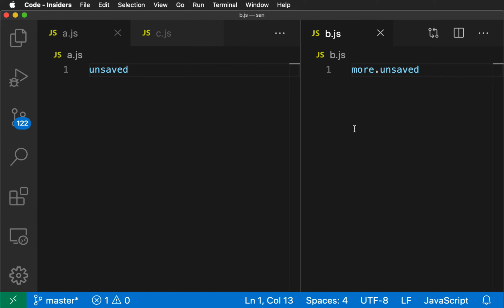I find this is especially useful when you have focus on another file and you then notice that you want to save one over here, for example, and just want to make sure that everything is saved to disk properly. So now I can just trigger Save All, even though this file is not dirty, and it'll go and save the other file as well. So that is the Save All command.